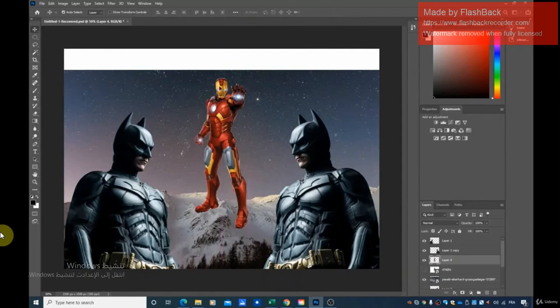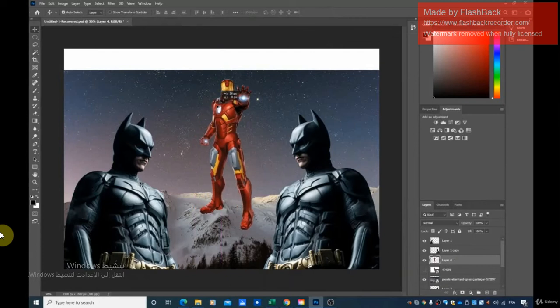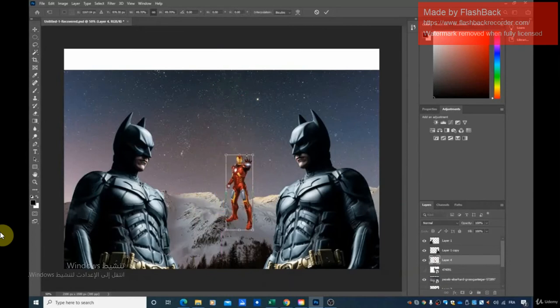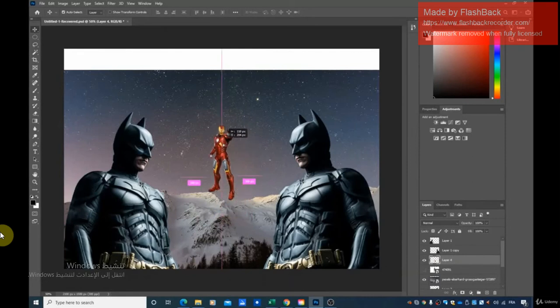The thing is, all those objects right here are not smart objects. If we decide to make them bigger or smaller, it's going to be pretty important to not play too much with it. Because if, for example, right now I make my Iron Man smaller, and I decide to make it bigger, I'm going to lose quality in my Iron Man.